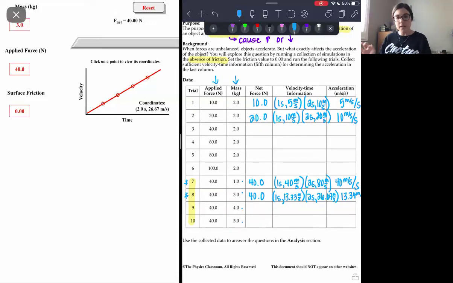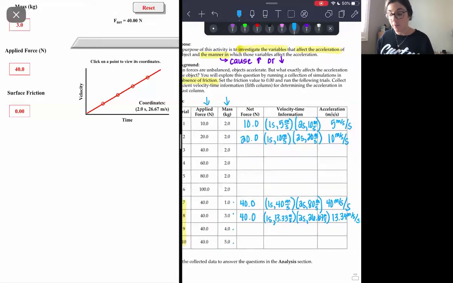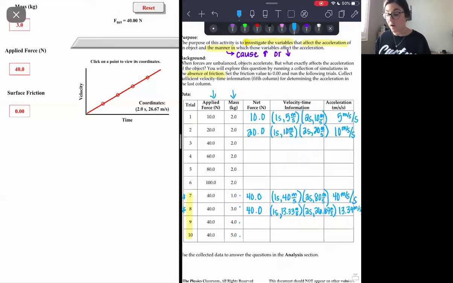So you can complete the rest of the trials in this data table now and see if maybe there are some patterns in the manner at which acceleration is changing, because we kind of reasoned through, does this make sense? And it does make sense, the evidence that we're seeing, but that's just part of the lesson. The other part, the very important part, is the manner in which acceleration is increasing and decreasing. Is there a numerical pattern that we can find between our mass, our net force, and our acceleration? So I'm going to leave you to complete the rest of the trials.